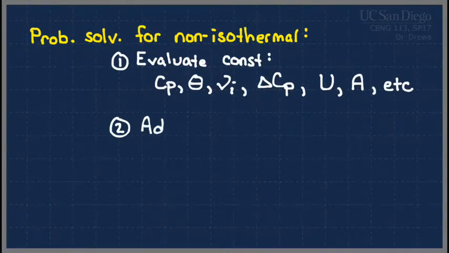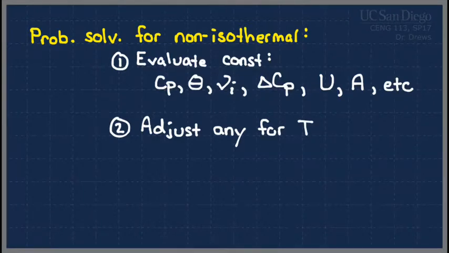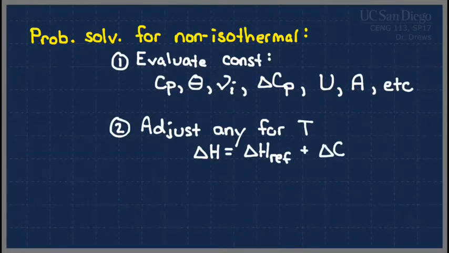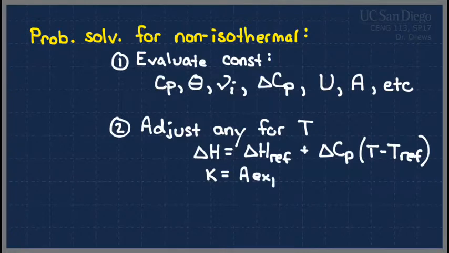And then the second thing that you should do is figure out how to adjust any of these for temperature. So along the way, you would have written something like an enthalpy reference or an equilibrium K reference or something like that. So this sort of step looks like things like, adjust delta H compared to its reference by doing the delta Cp (T minus T ref) thing. It can be the same thing for a rate constant k. Maybe that looks like an Arrhenius expression, A exponential of minus Ea over RT. Or any of the equilibrium relationships that we've got. Those are all the adjustments for temperature.